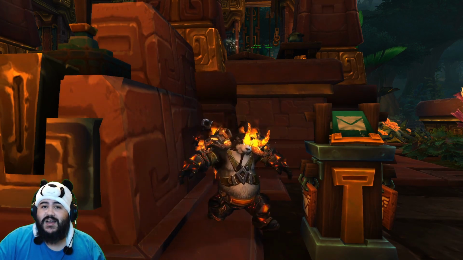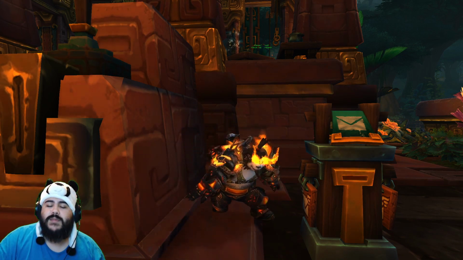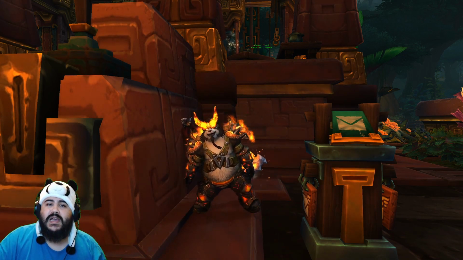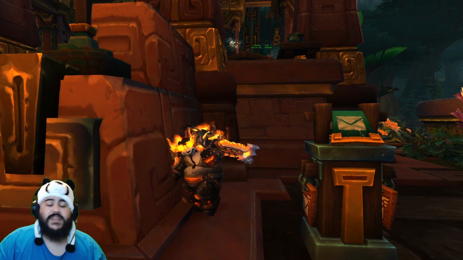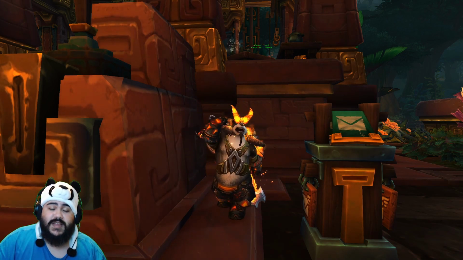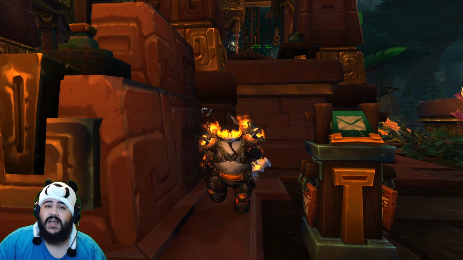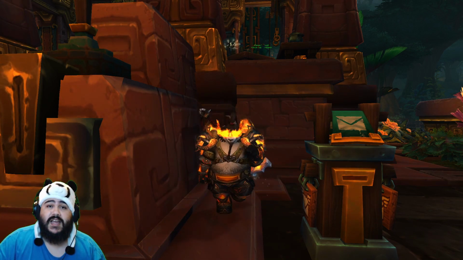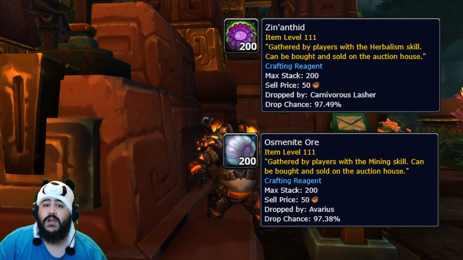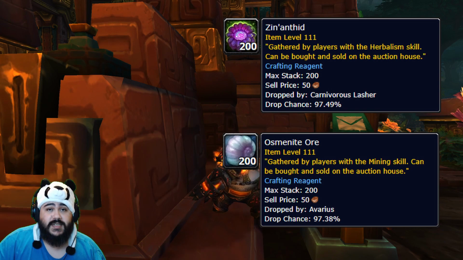But with that, I also am probably going to make 2 other characters, maybe warriors, maybe death knights, we'll go ahead and find out, but I will let y'all know when I figure that one out. With that, I took the gold that they made getting to that level and sent it to my main for a little bit of extra starting funds. And with that, I got my 120s, Herbalism and Mining, went to Zandalar, and went ahead and got some Zin'anthid and Osmenite ore for even more starting capital, which is always a good idea to have when you're starting.